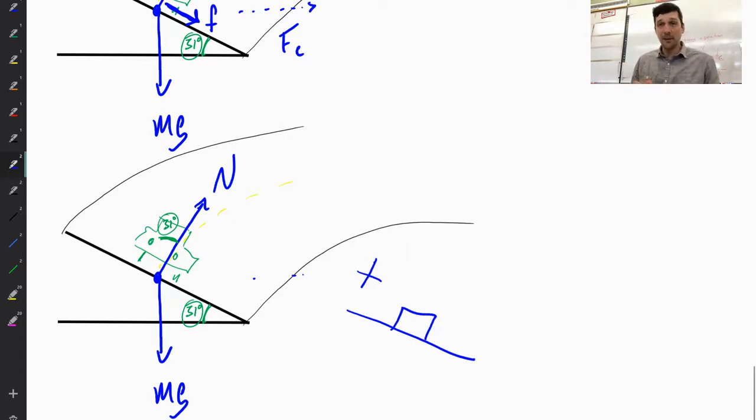But that's not happening here. We are not sliding up or down the surface. We're going to stay at the same height on that surface, but we are still having a centripetal force pulling you towards the center of the circle as you make your way around this track, which means we don't want to reorient our coordinate system. We want to keep the same coordinate system because any acceleration that exists is solely in the x direction. So what does that mean?